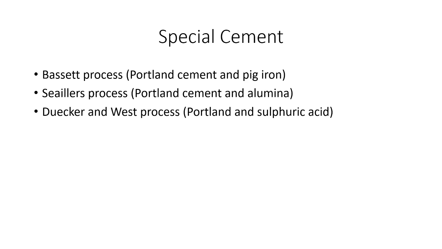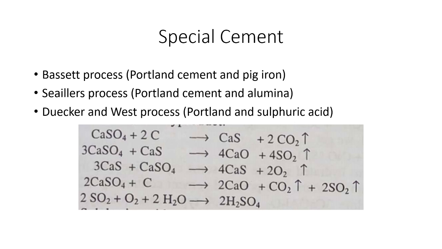So cement clinker is formed by reaction of liberated lime and alumina, silica and iron oxide. So the Portland cement is produced from the clinker. So here, how sulfuric acid is obtained, the reactions are like this. Okay, means the gypsum, calcium sulfate, converts to calcium sulfide. Again, the process goes on, and at the end, sulfur dioxide is released, which when treated with water converts to sulfuric acid. So these are the various byproducts which are obtained.